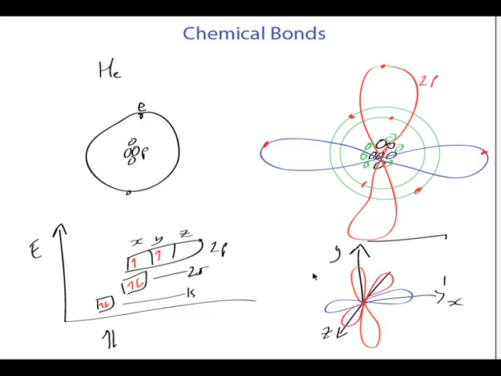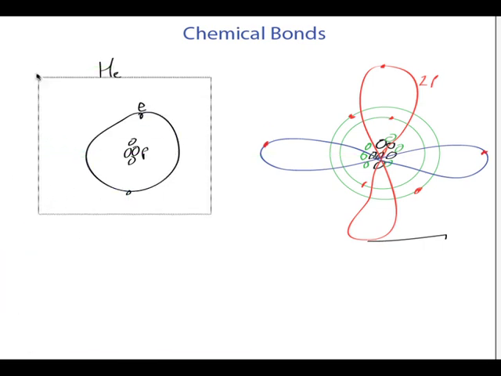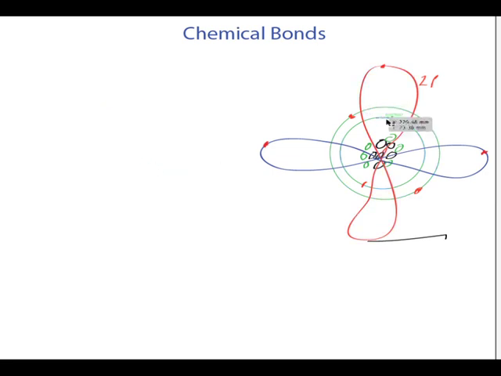Now carbon is quite unique. The bonding of carbon can either go through an S-like character, or it can go through a P-like character. If it's pure P, it forms what's called pi bonds. If it goes through S-type of character, it forms sigma bonds.